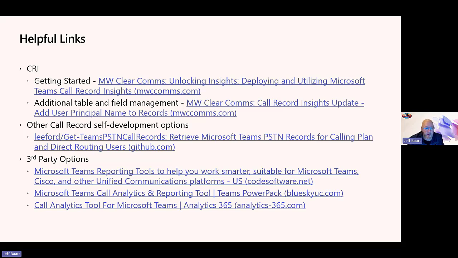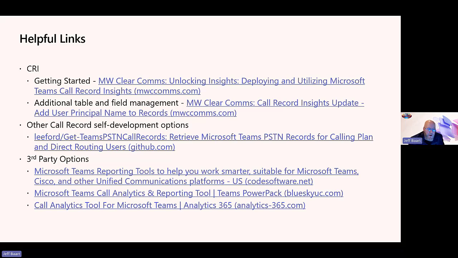So some helpful links here for those that haven't been able to get started. Again, a quick blog post I referenced earlier on how to get started and how to work through the deployment script. Most importantly, the GitHub itself has all of the required documentation and deployment guidance that Andy and Justin put together. I did want to make a reference to the fact that there have been some other community-developed efforts out there.